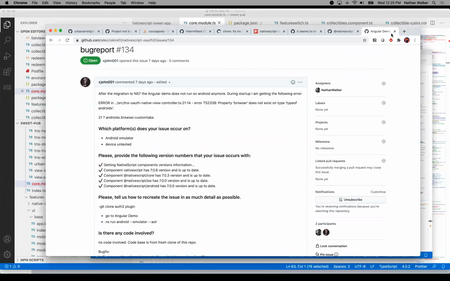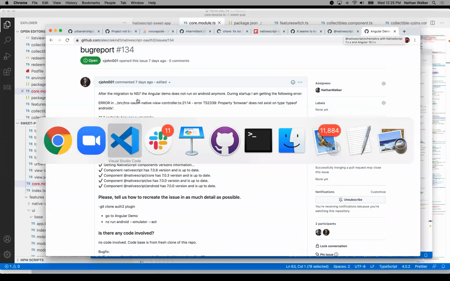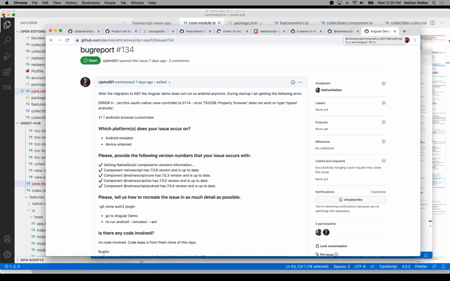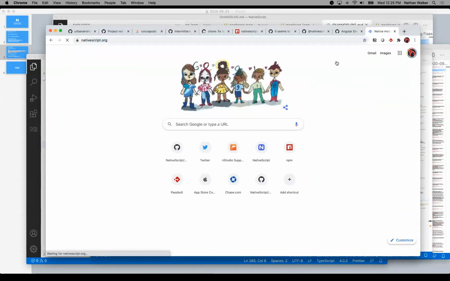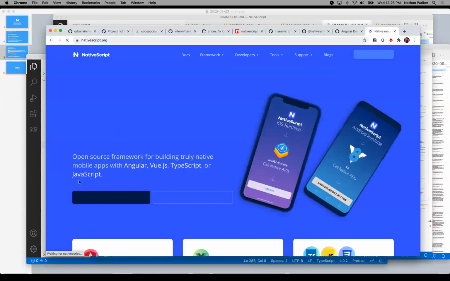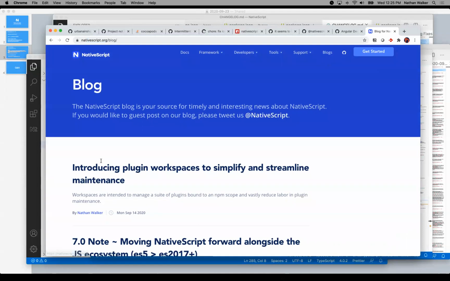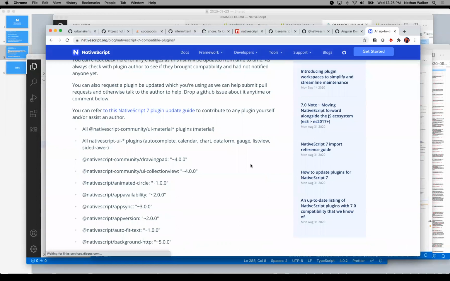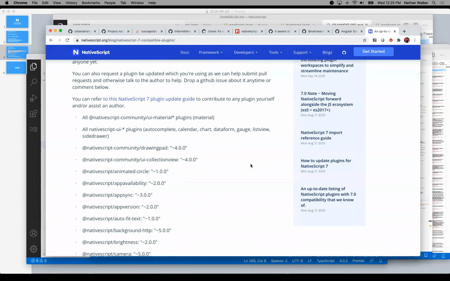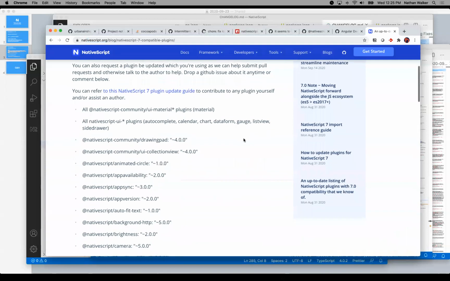So I have, well, it's actually 2 questions. The first one would be, what's the status on NativeScript 7 regarding all the plugins that are out there? Say NativeScript UI collection view, or the rad list view, or maybe one of the Eddy's plugins, all of them. Are they all backwards compatible? And if they are not, is there an easy thing that you have to do, such as modify the main TS file and so on? Or is it usually a case-by-case scenario?